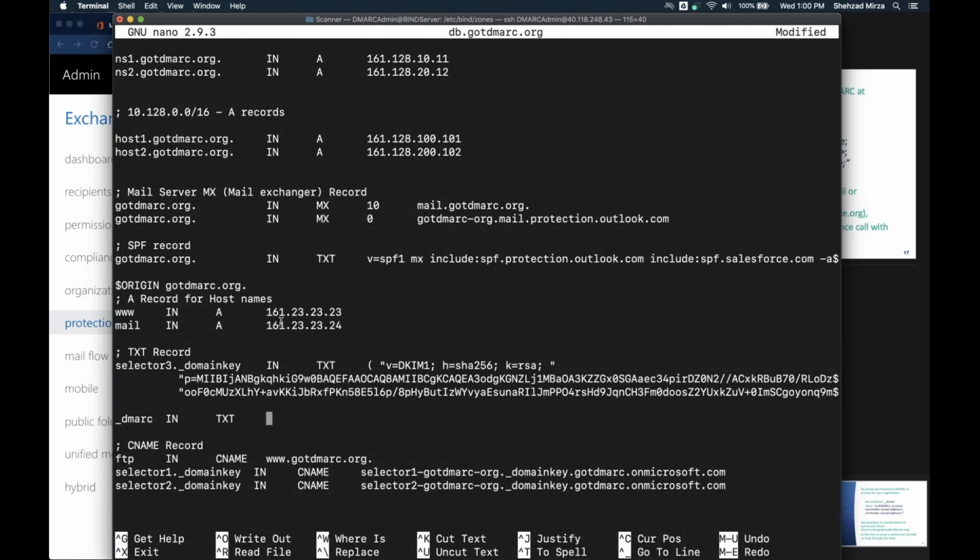Now remember, we always start off with v=DMARC1 semicolon. Right? I have a semicolon here. Anything I put after the semicolon is considered a comment, so it's going to be commented out. That's a problem because I can't just put in p=none now, because the p=none is not recognized at this point. It's considered a comment.